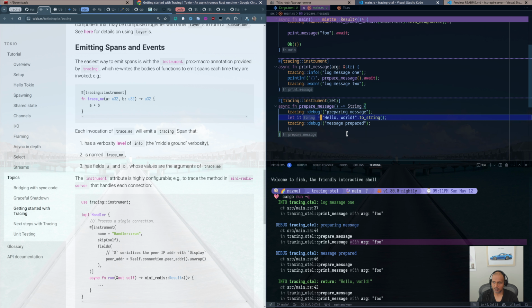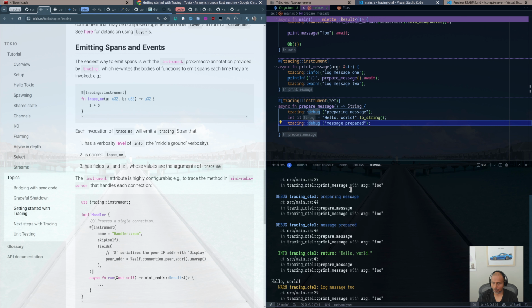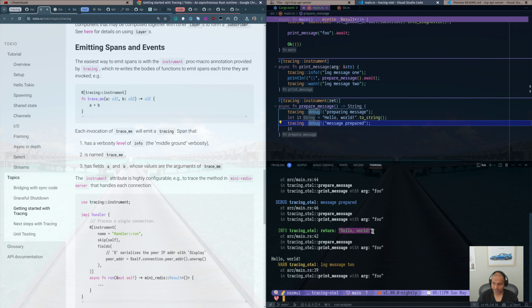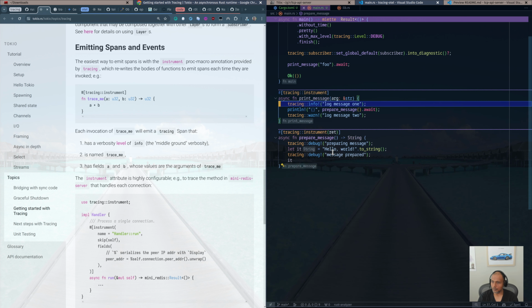So we didn't have to do anything to make this happen. All of this is happening. I didn't add anything to the info or the warn or the debug, and it automatically gets annotated with contextual information from the span inside of which it's running, including return values. So this is one of the coolest things with instrumentation and logging.